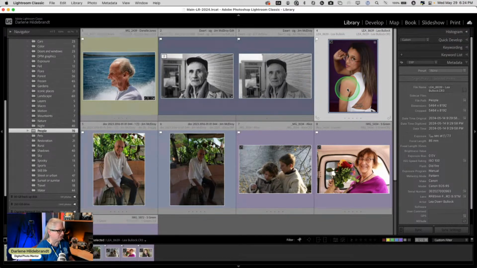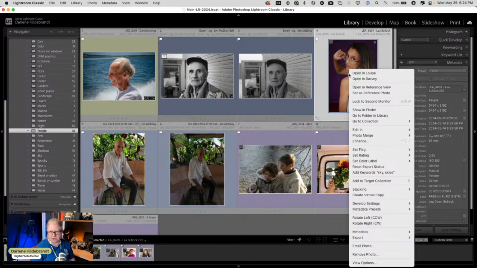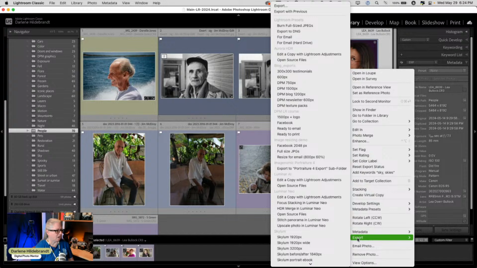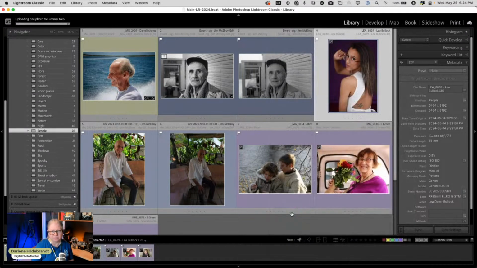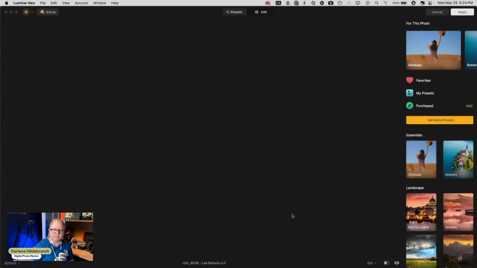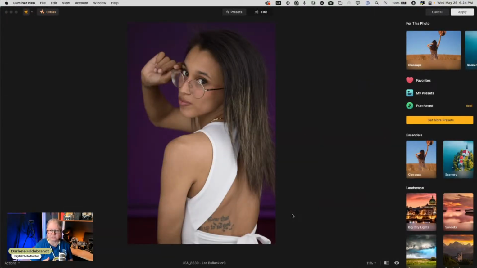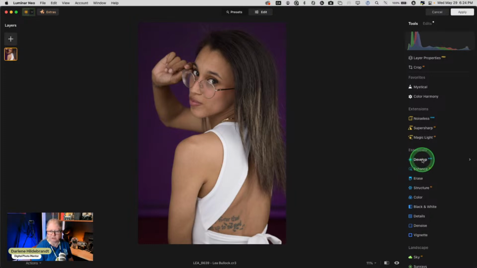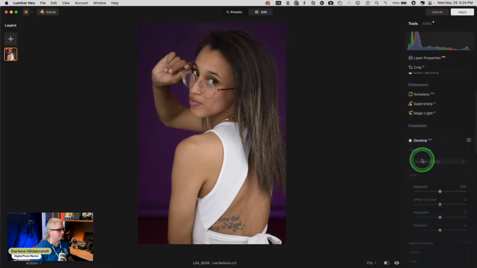Now, on this one, I am going to take the source file, okay? Because if I go edit in and send it to Luminar, it's going to make a copy. But because she sent me the raw file, I'm actually going to choose export and choose open source file, which means it's going to open the raw file in Luminar. So I'm still operating as a plugin from Lightroom. So when I'm done, it will bring it back to Lightroom. But in this way, I get the raw file. Okay, so you'll see what I mean in a second here. See how it says develop raw here? If I'd gone the other way, it would not. All right, so let's start there.